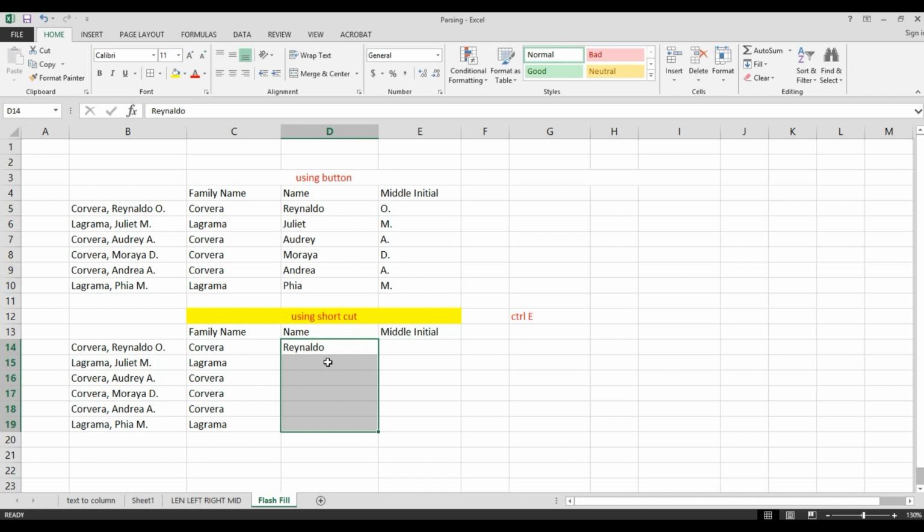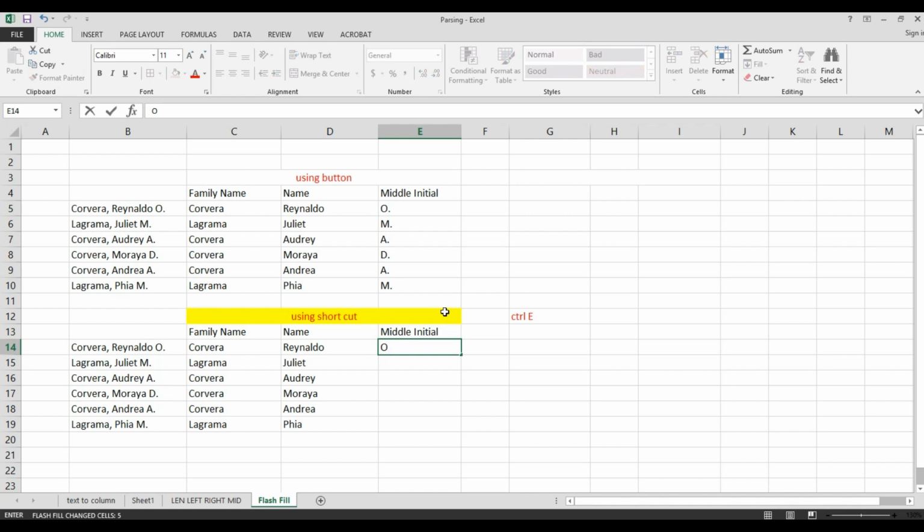Oh, look, that's magic. Again, I will parse my middle initial, type O, then a period, then select all, then press Control E.